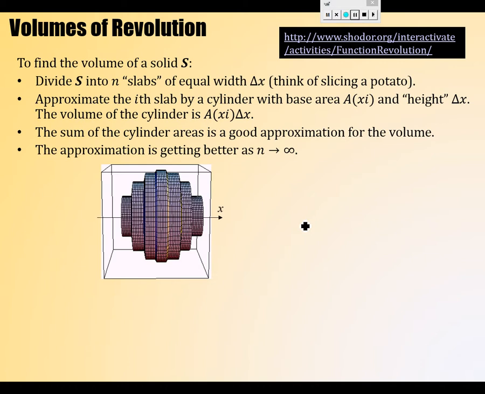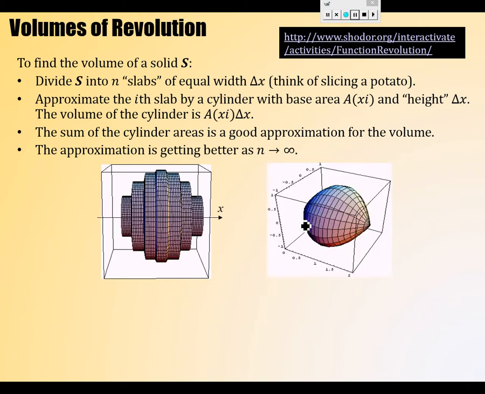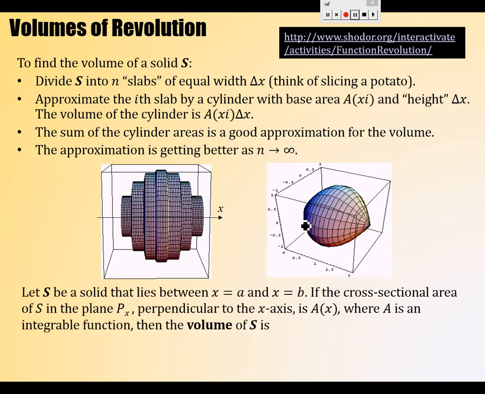And here's a picture of an approximation to the volume of this solid. You can see the Riemann style slabs that we're producing. Each of those cylinders, maybe we don't know how to calculate the volume of the whole solid, but each of these individually we do know how to take the volume of. And if we can systematize that approximation, then we know how to take the limit, and that's the approach we take.